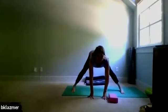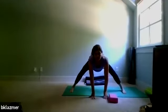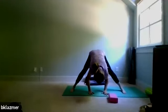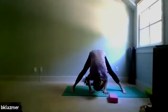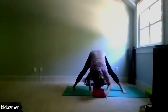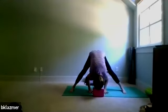So from here, we're going to go ahead and try to get a little lower. If you can possibly get your head down to the floor, then you're super flexible. But if not, don't worry about it. Just come down and let the head drop between your legs, walking your hands back. And stay with your breath here. And of course, you can take your head to a block if you prefer that pressure to the third eye space. It may feel good to you. And breathe here for a moment.